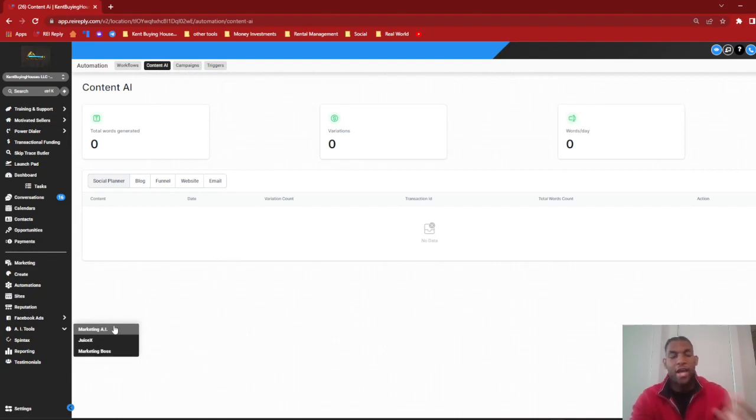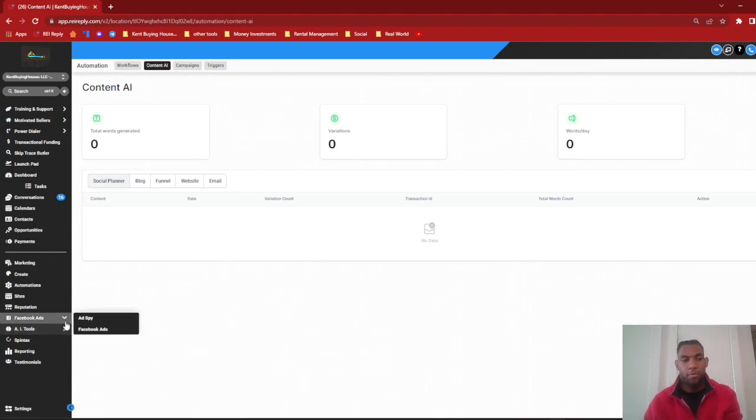Actually, I'll just talk about it because, like I mentioned, what's in my CRM is not going to be in yours. Basically this stuff gives you marketing ideas to post. Marketing Boss basically just streamlines your content. It gives you a calendar to post stuff, it gives you post ideas, and it gives you relevant information. JuiceX is very similar to ChatGPT in the sense that it's going to write captions for you. It's going to do all your copywriting work. And Marketing AI is pretty much just posting all this stuff for you. So you can see a lot of the information there. Again, it's going to be different for yours, but let's go over a few other things.